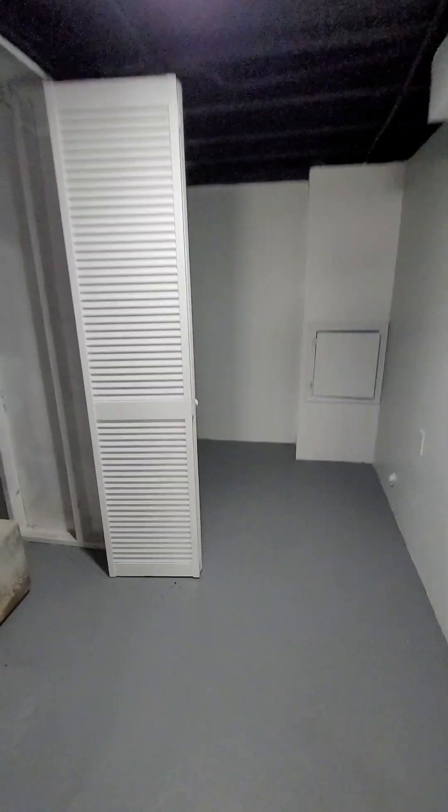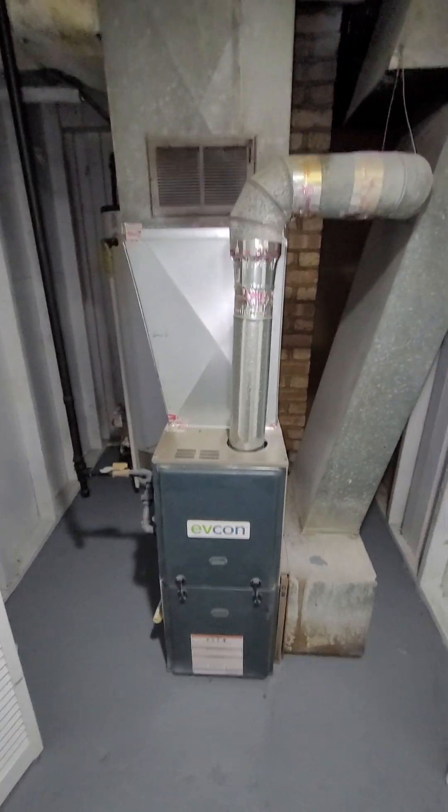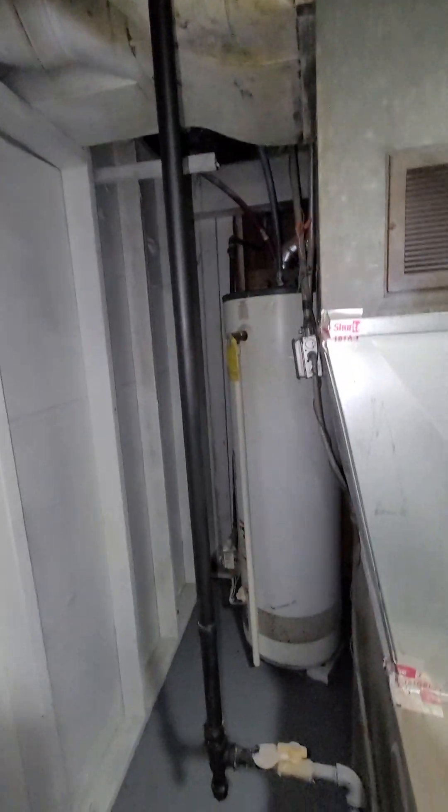Come around the corner — looks like you have a new furnace, that's good. I'm noticing it doesn't have an A-coil, so I do not think it has an AC unit. Looks like you could have another bedroom down here — so this could be a third bedroom. Not bad, actually a decent sized bedroom.